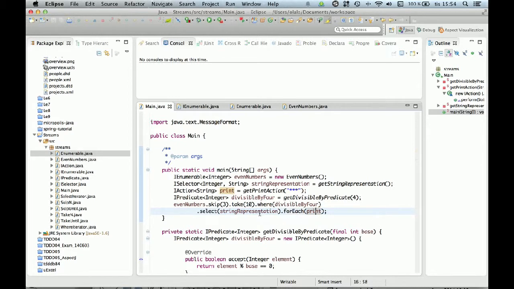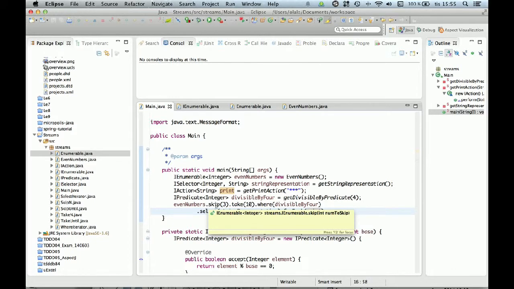Now, chaining methods like this assumes that whenever we apply a method such as skip or take, we return something that is of a common base type.